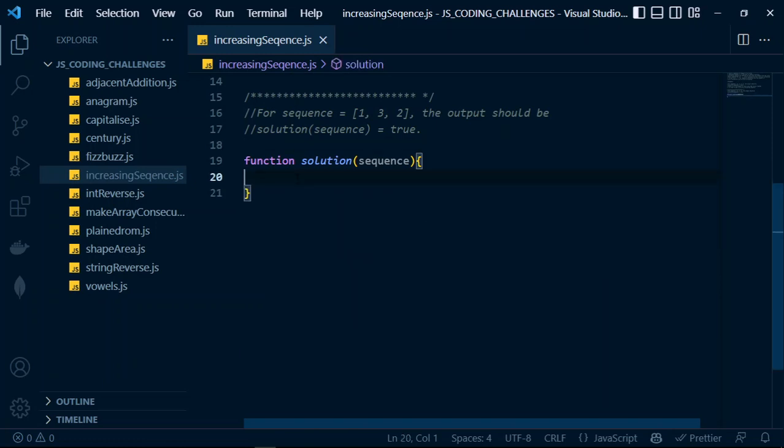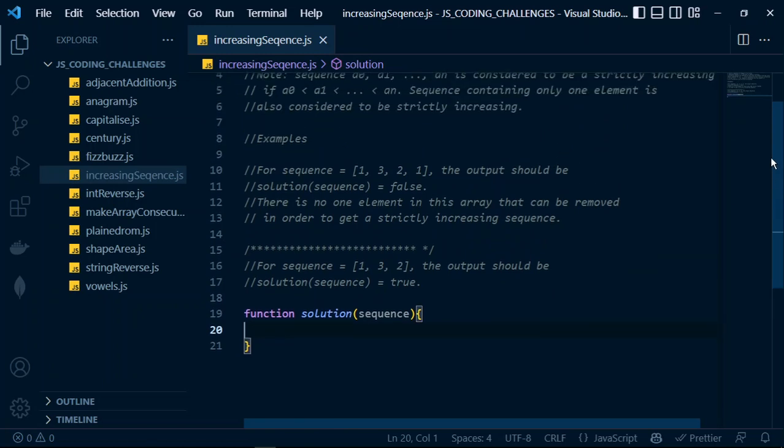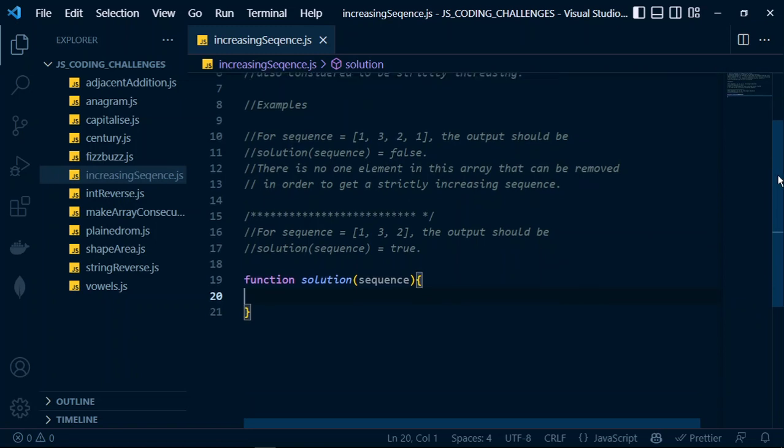So you are going to create a count variable that's going to keep track of the numbers that can be removed to obtain a strictly increasing sequence. So I'll create a variable called count, initialized to 0.